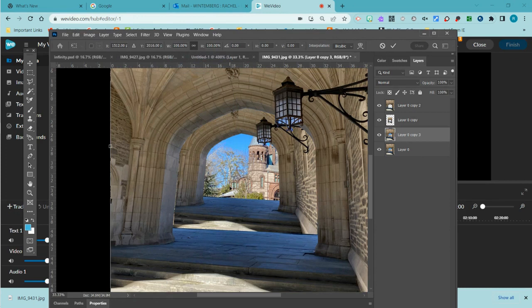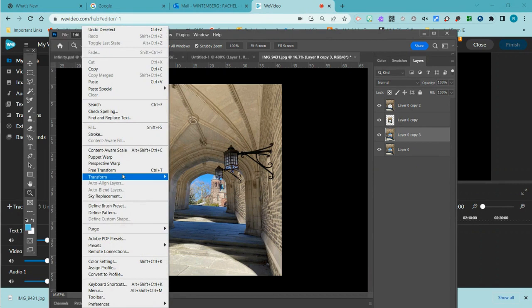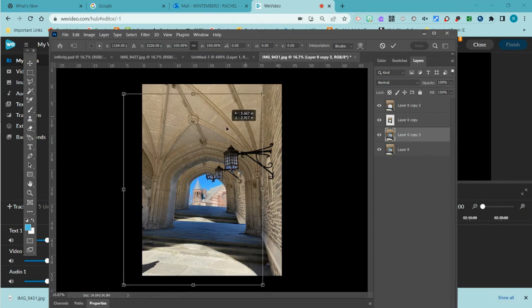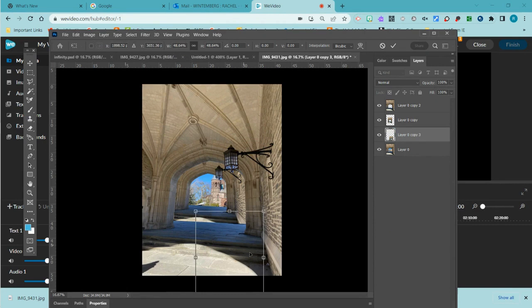You know, I really can't see still. So let me just, I'm going to make it even smaller. Let's see. There we go. Now I can get the corners. All right. Edit, transform, scale. And I need it to be able to fit as close to inside this little door as possible.